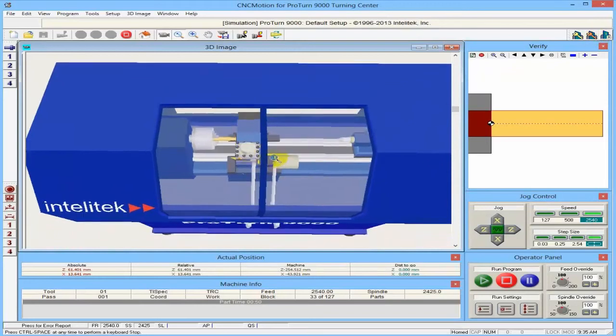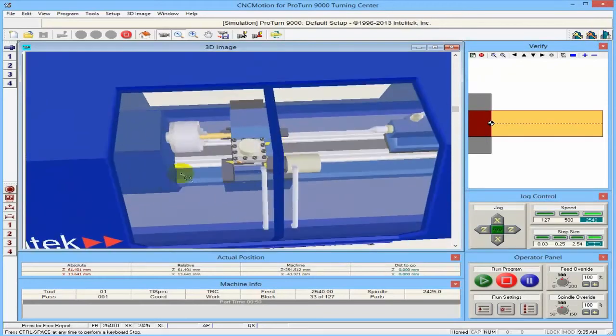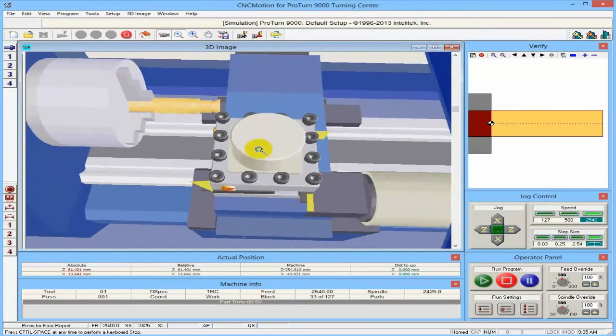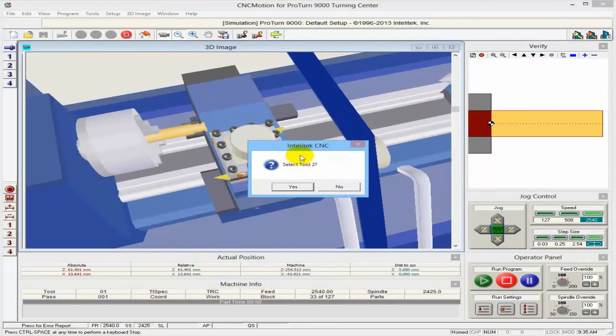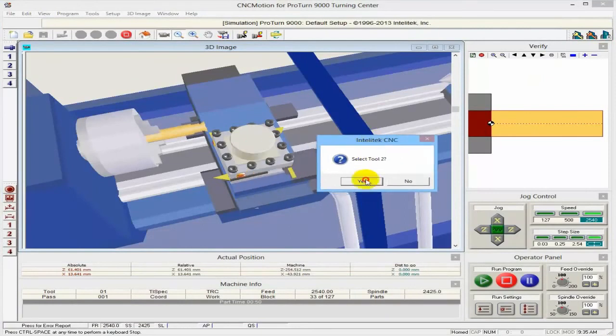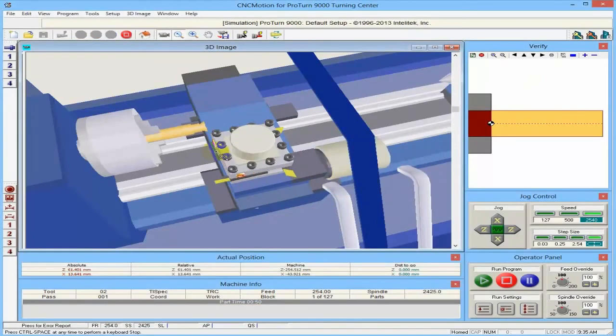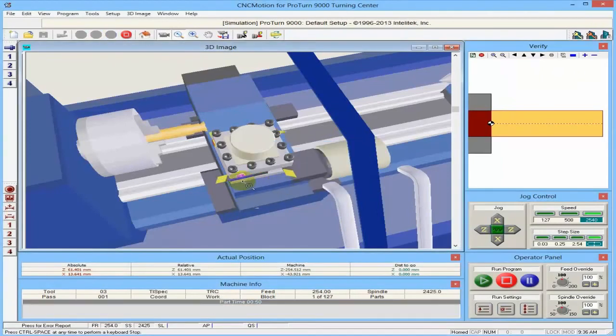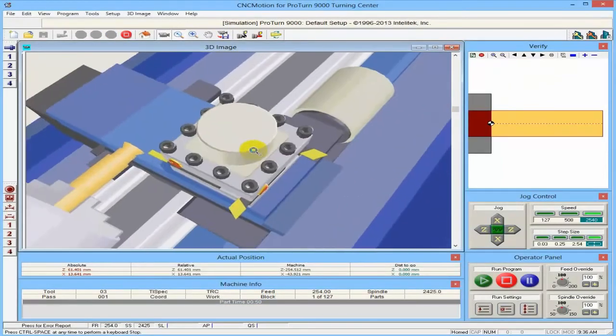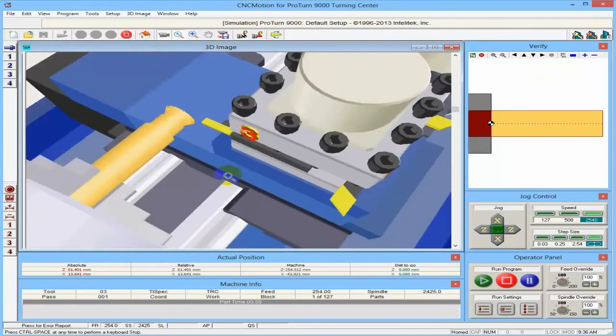Now you saw that I can move the lathe, and I can also change tools. If I focus at the tool turret, let's focus at the tool turret here. I'm now going to change the tool to tool number 2. Select tool number 2, I'll move it away so you can see. Now I'm at tool number 2, and if I change to tool number 3, I'm turning the turret to tool number 3. You've got the number as well. I'll go back to tool number 1.